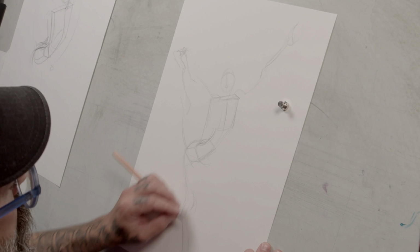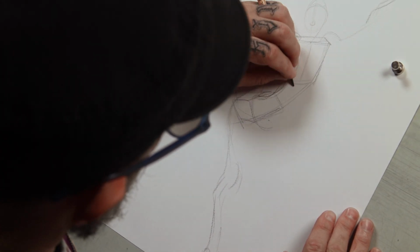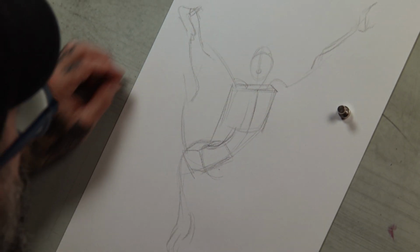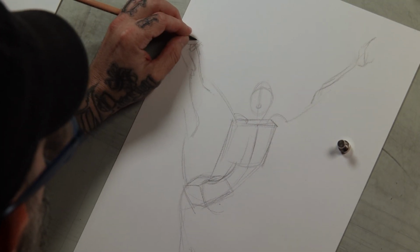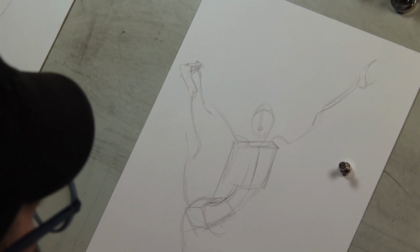In this video, we'll be finishing our gesture drawing by fleshing out the arms and the legs. All right, so now picking up where we left off, you can see I've got the box forms in place from our last lesson, the gestures in place. Making little tweaks as I go. Now we're going to talk about the appendages.